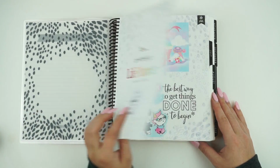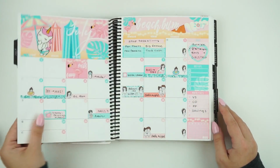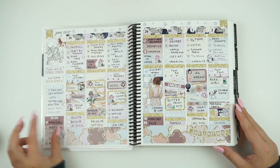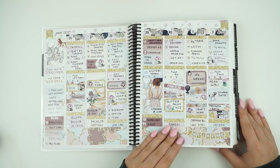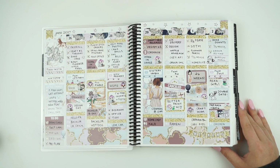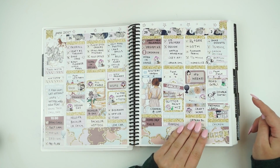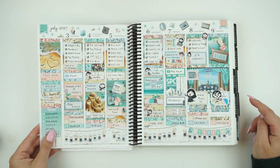So I do have some random stickers in here that I just wanted to put in, and then I did do monthlies for a little, and then you'll notice that I glued them together like how Jessica does. This week I was 26 weeks pregnant. This is a really old format. It still has the date cover strips, but I thought this turned out pretty cute. I like the purples in it.